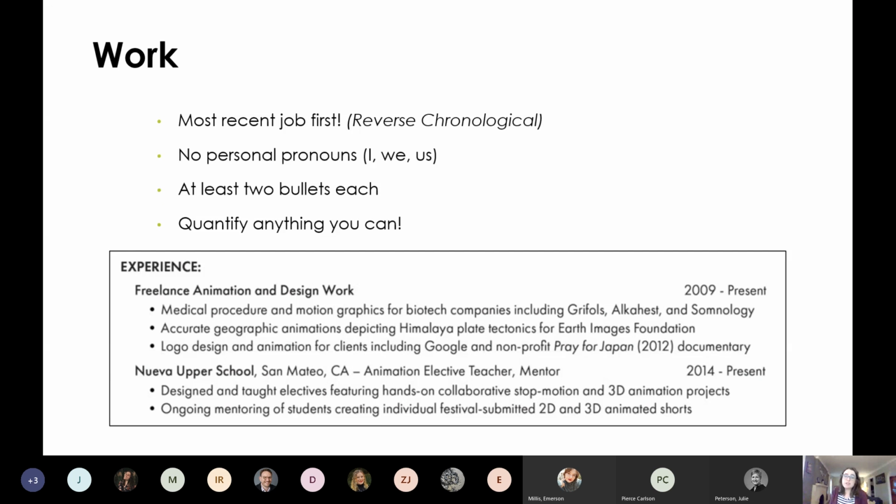Then, like I said, most everything else I count as experience. The biggest one usually being work. So you're trying to convince someone I can do the job because I have some work history. That can be tricky when you don't have that work history yet, but we'll talk about that. The basic format is what this example shows. I need to know what the job was, the dates, ideally.